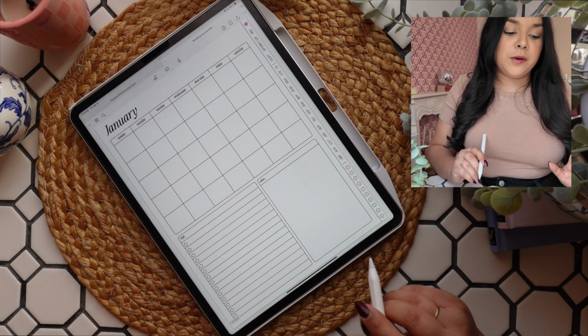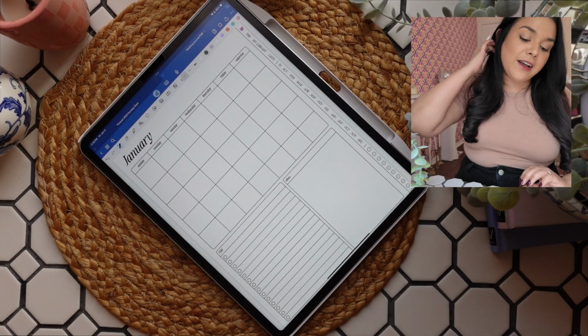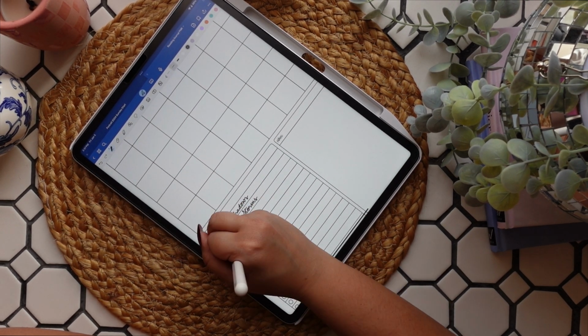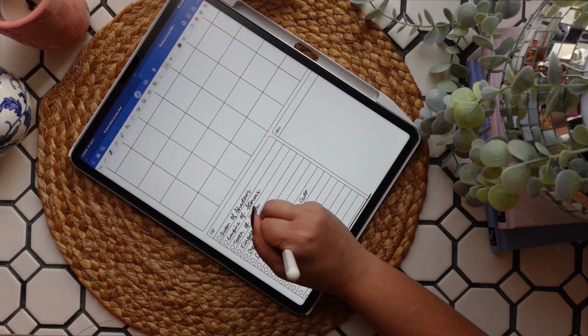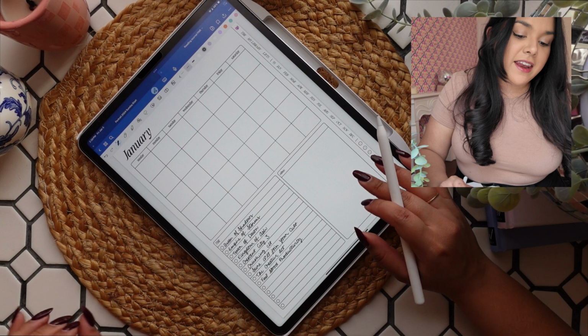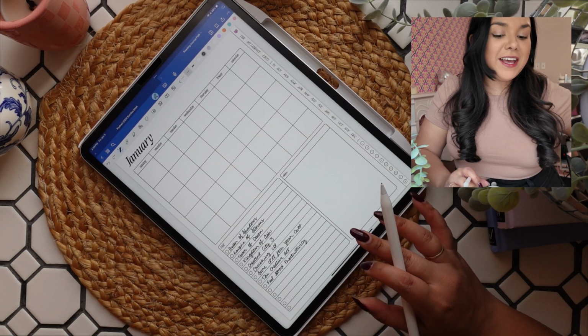And the last thing I wanna set up today is my January spread. All of these little spreads I plan on doing a little bit every day, not all at once, because otherwise it's gonna take a long time. So here we are at January. You should just be able to click on the dates and it'll take you to the month. And I'm gonna write down the things I wanna read right now. Okay, so I have my TBR in here, and I'm going to use my monthly spread here to put in books, like when I'm reading them and when I finish them.